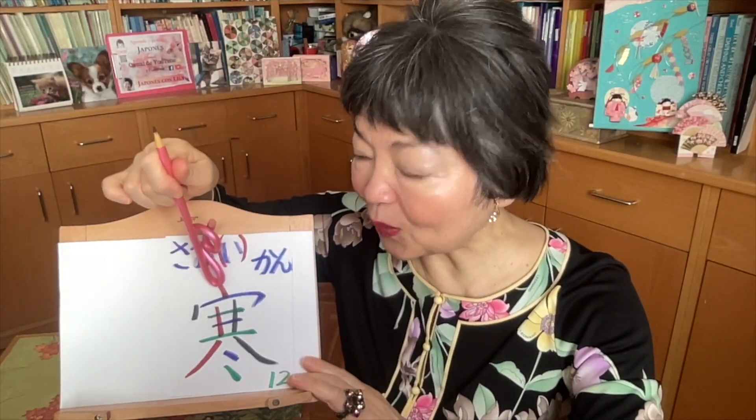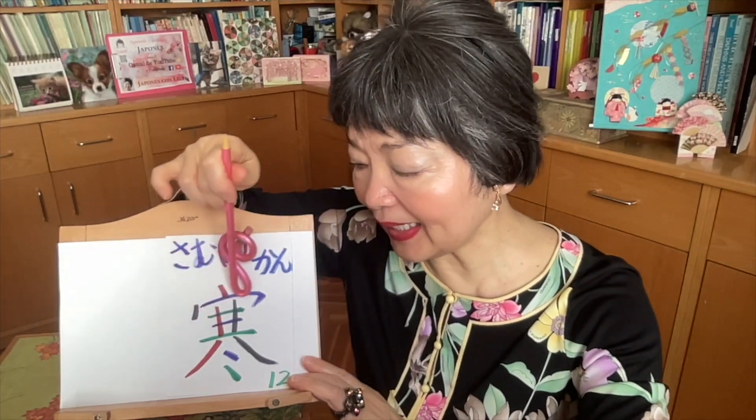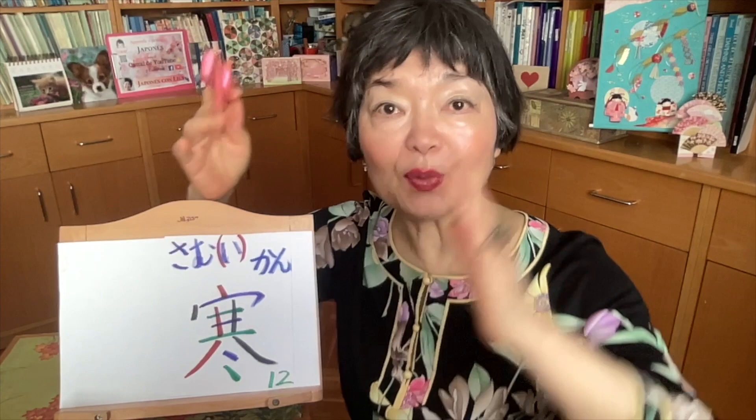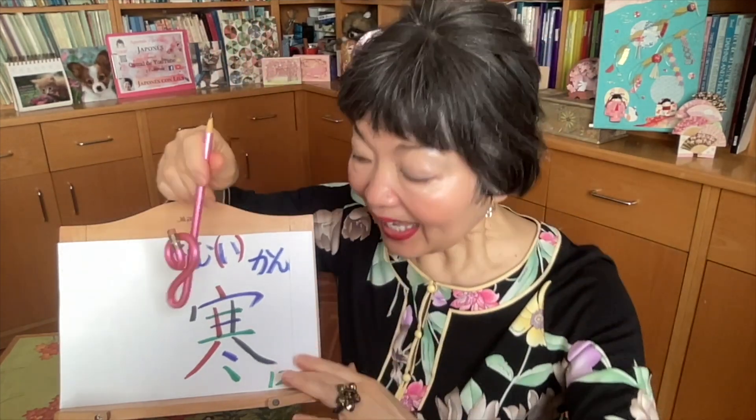Now the stroke order. At first UKAMURI — this part. This is like U from katakana, but this is KAMURI. The first red one: 1, 2, here the black one, and now blue one: 3. And like here, now the part of the center — the first one is this green one: 1. And now attention: not 1, 2, 3 like this, but 1 — and now this red one: 2, the vertical. And the next one, this black one — vertical. And these two, if you write a little bit like this it's better. And now this blue line in the center — this is a little bit shorter than this green one.